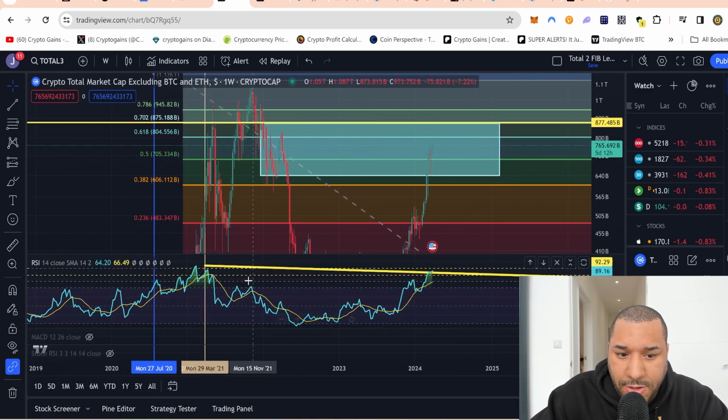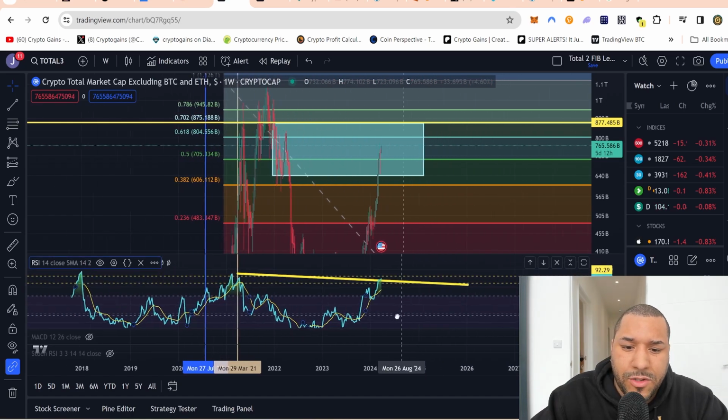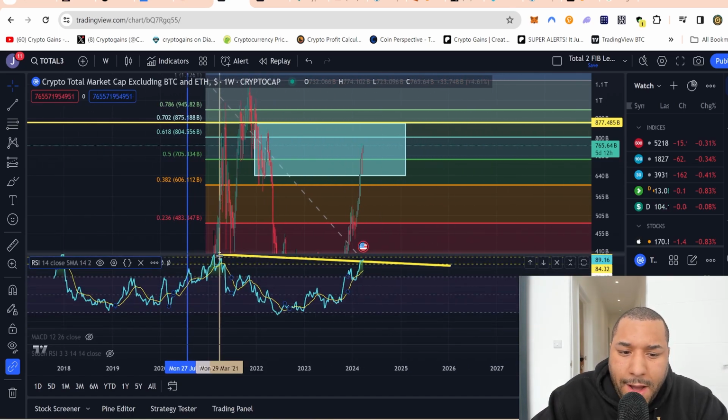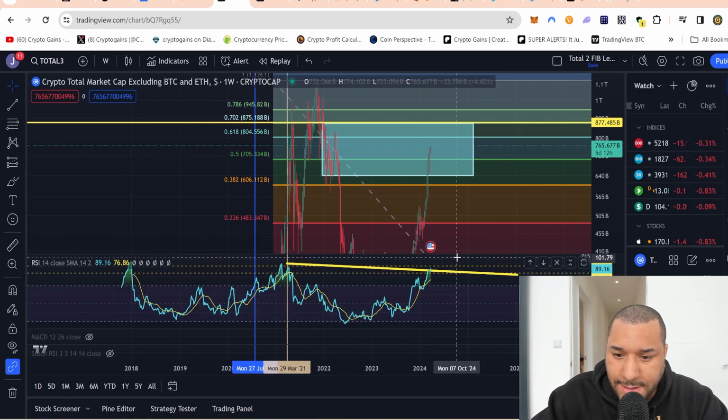We're in this zone. I drew this yellow line to see if we was going to do like a descending sort of triangle or a lower high. Is it a lower high? Well, it looks like it's breaking above this yellow line right now, so we'll see. But I'll come back to that as it plays out more. I need more data to see.